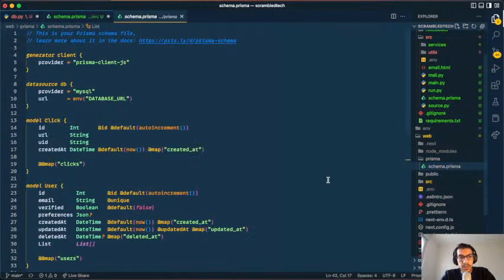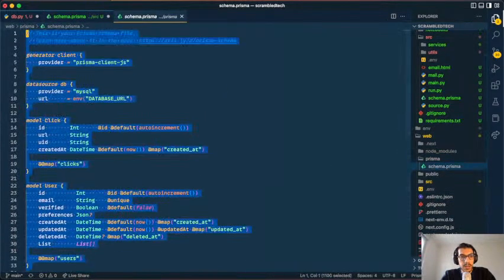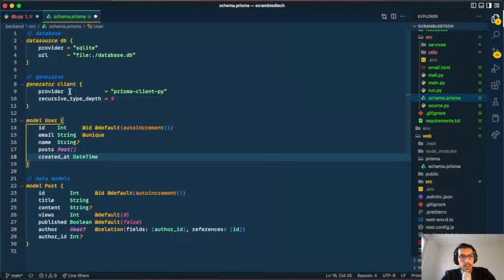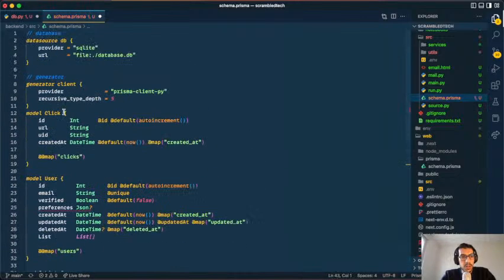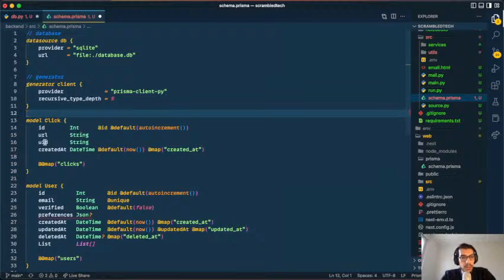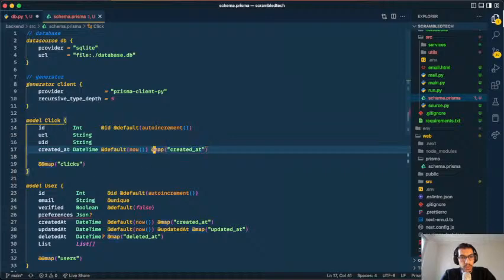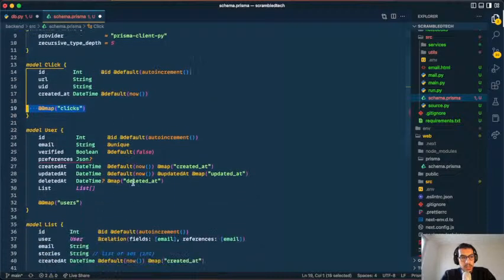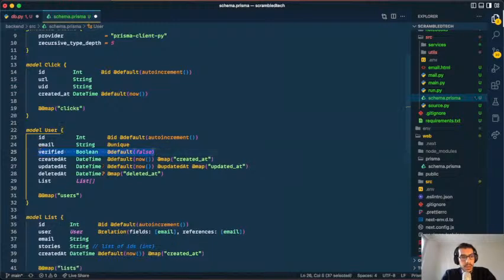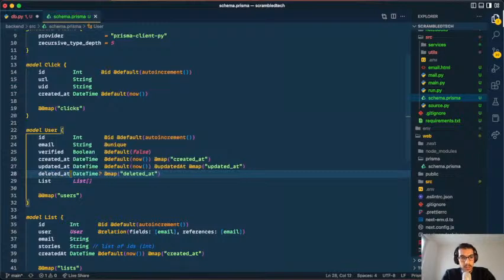Actually, I might just have all I need here, right? So let's take this. Okay, so we have clicks, created at is this, so I don't need a map. Clicks. Okay, I don't want preferences. Verified. Created at, updated at, and deleted at. Okay.